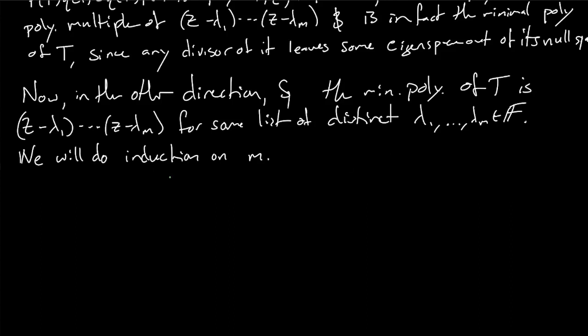And then the inductive step, what we're going to do is break down V into a piece that is smaller dimensional than V and has a basis of eigenvectors. And then we're going to make sure that the other piece, the leftover piece, only has eigenvectors. So I'll talk through that in just a moment after we do the base case. But this is the meaty part of this proof. It is perhaps a little bit confusing on your first pass through it, but I'll try to break it down into a nice and digestible format. So first off, base case.